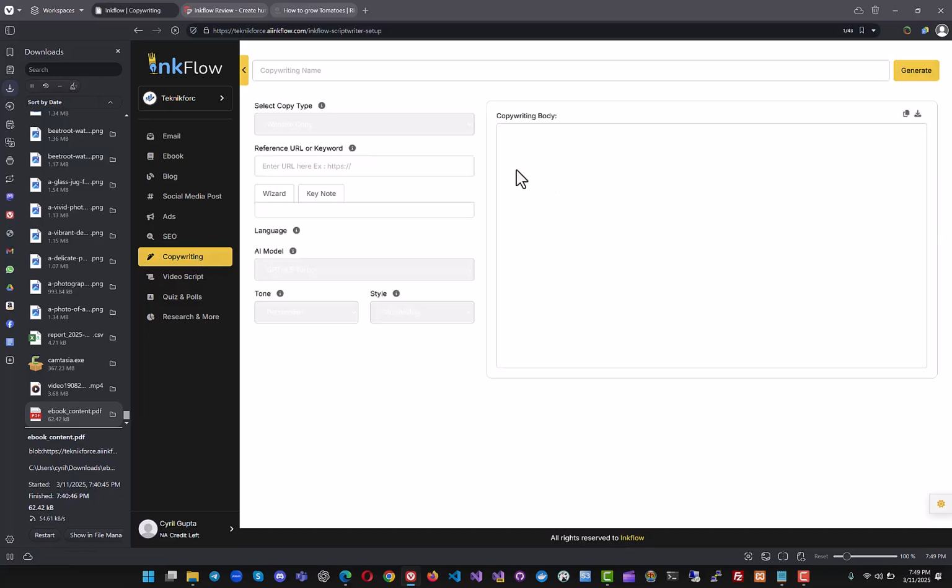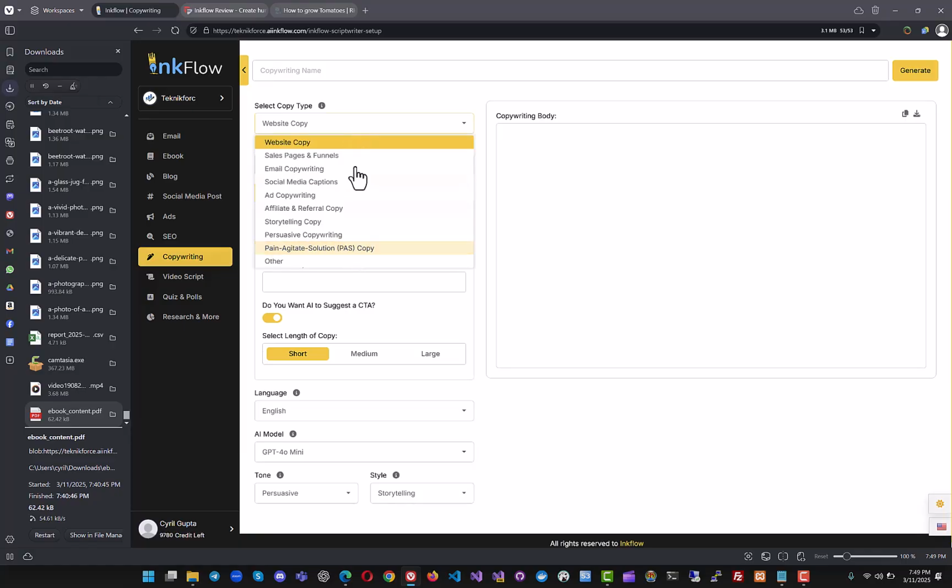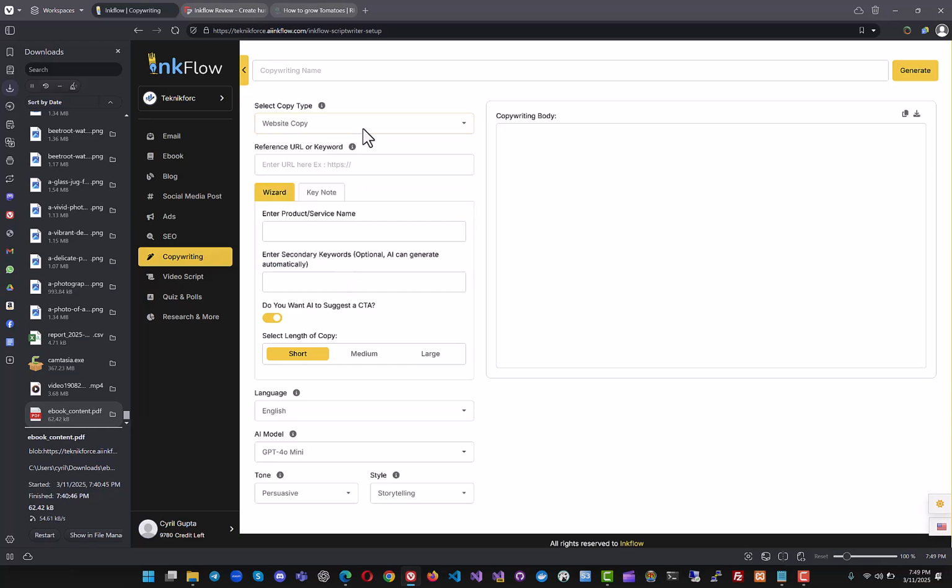And then copywriting, create new, and then you got all these different copy options. I will go for pain agitate solution. That's a good one. One of my favorite styles. I like to write my copy by always highlighting the pain points at the top, then try to tell people about how the pain is being enhanced, usually by telling people how much they would be paying or how much money they would not be able to make, and then finally give the solution. Pain, agitate, solve. That's a great strategy.